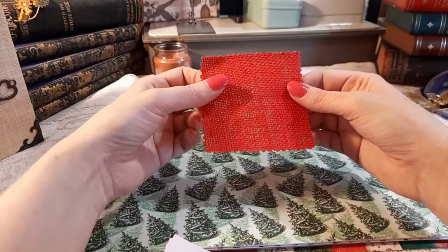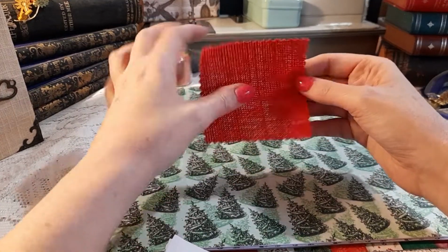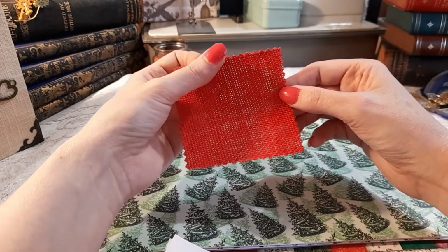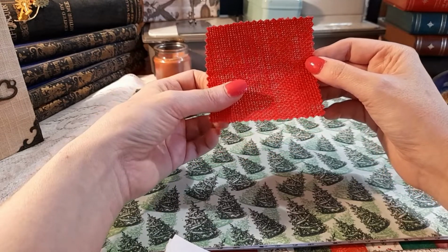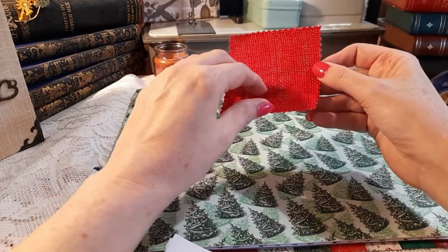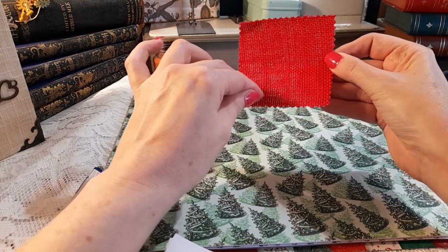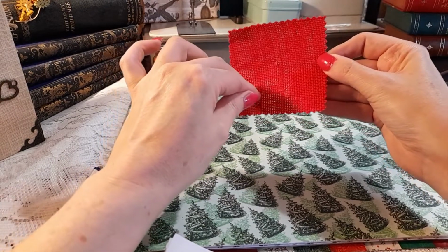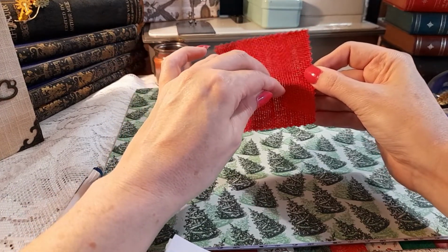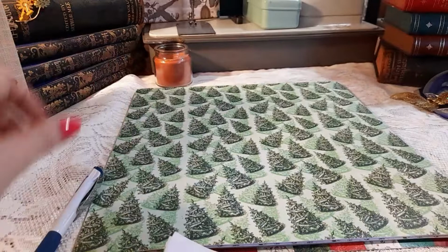Okay, this is an option. You could have this fabric on and then the Santa image on the top of it. It's like a woven material. This is quite nice. Nice texture. Yeah, you can email me later about that one.